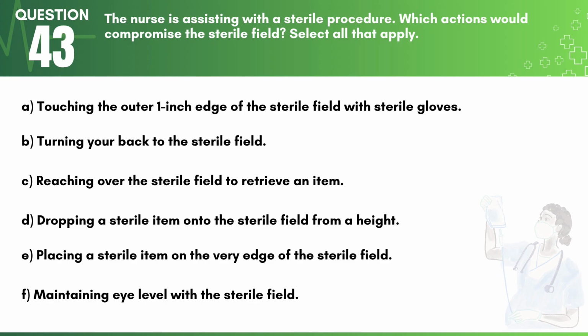B. Turning your back to the sterile field. C. Reaching over the sterile field to retrieve an item. D. Dropping a sterile item onto the sterile field from a height. E. Placing a sterile item on the very edge of the sterile field. F. Maintaining eye level with the sterile field.